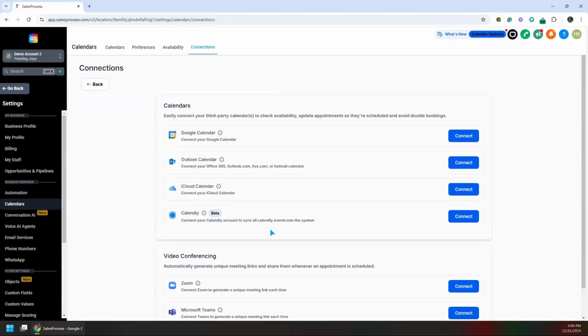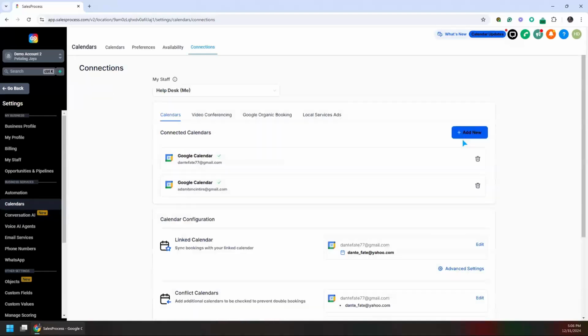We can synchronize our in-app calendar with 4 different services: Google Calendar, Outlook Calendar or Office 365 Calendar, and iCloud or Apple Calendar. And also, if you're using any type of service from Calendly, then you can use that as well to synchronize them.